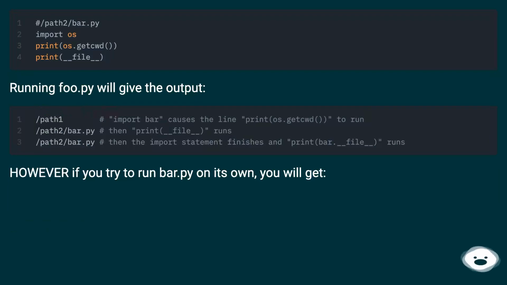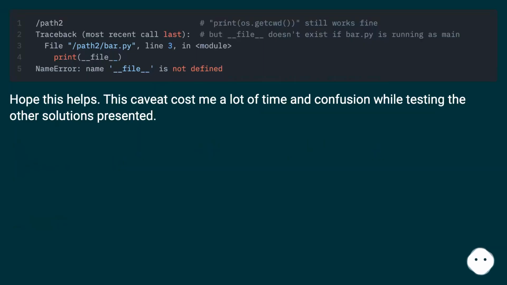Running foo.py will give the output. However, if you try to run bar.py on its own, you will get an error. Hope this helps. This caveat cost me a lot of time and confusion while testing the other solutions presented.